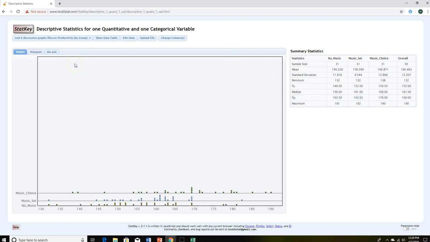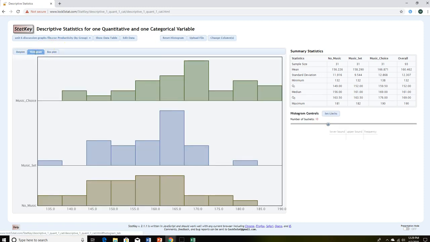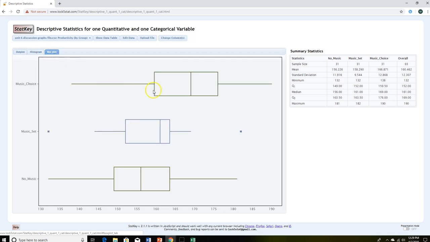But pick the graph you feel like you can talk the most about. Histograms are probably a little bit easier to talk about, or even box plots, because box plots just show the 5-number summary. It just shows the main features, and it's often easier to see which group appears higher or lower when you look at a box plot.